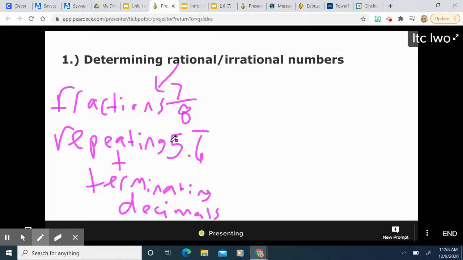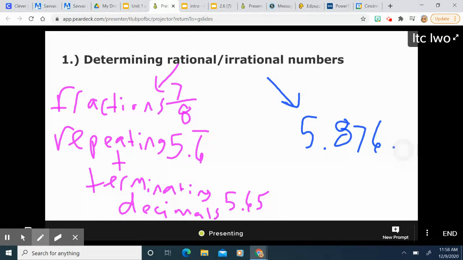But the difference between a rational number that goes on forever and an irrational number that goes on forever is we know what our rational number is going to look like. It's rational, it makes sense. And then terminating decimals are just what you think of as a decimal. Whereas irrational numbers are crazy. We never know what they're going to do. It goes on and on and on forever, and we don't know what it looks like. Anything that just goes on all crazy. One thing I forgot to mention for rational is pi is also rational.